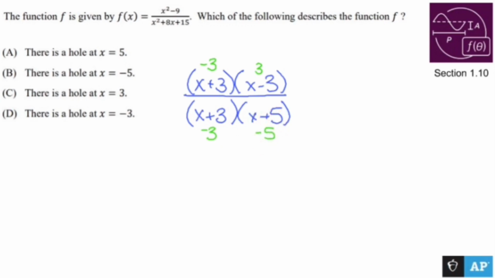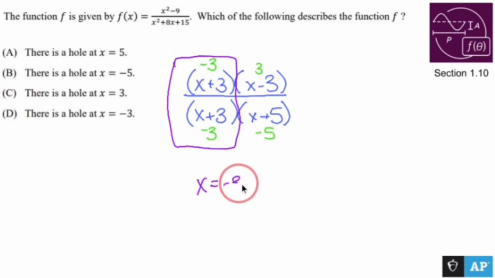I only care about one thing here, and that is the hole. Again, the hole exists when I have a parentheses up here that's the exact same as the parentheses down here, and no more repeats anywhere else. That happens right here. So my factor is x plus 3, but the magic number where that happens is at x equals -3. So there is a hole at x equals -3. And that's my guy, baby.